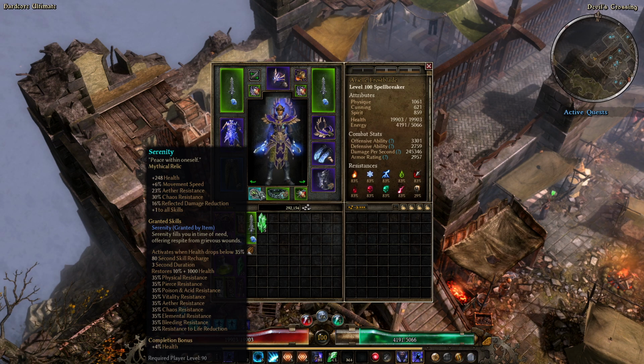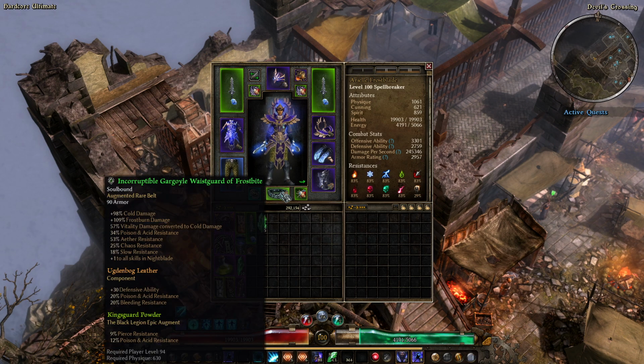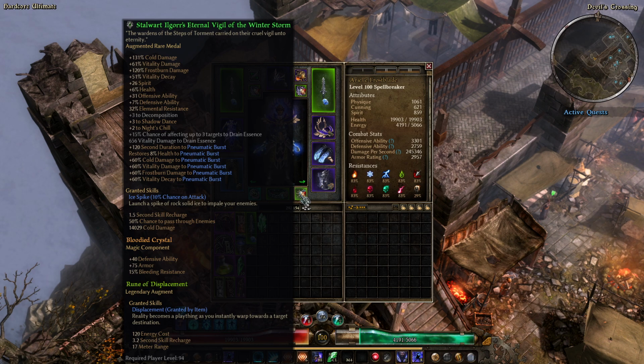Serenity is +1 to all skills, some resistances, health, and a Circuit Breaker. Gargoyle Belt is +1 to Nightblade. And we have an Ilgor's Eternal Vigil, which has a bunch of modifiers to Pneumatic Burst.